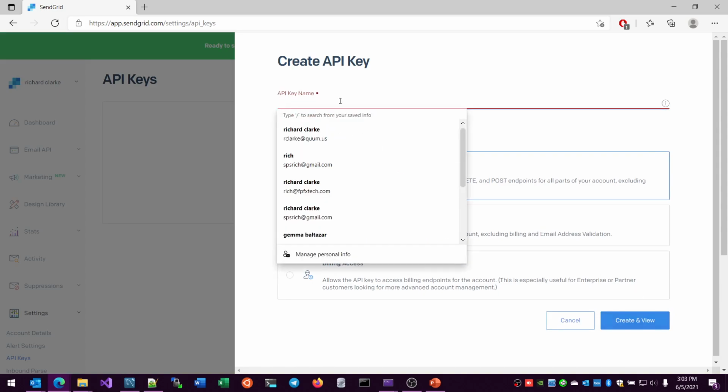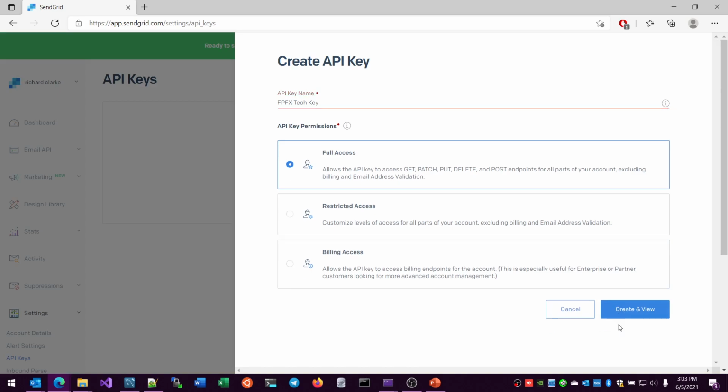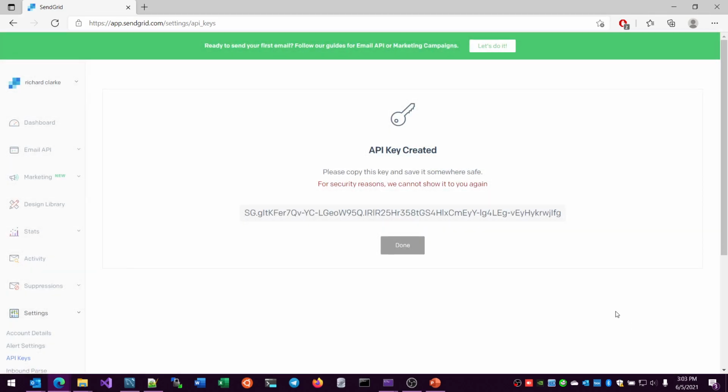So you've got to give it a name. You can create keys using this and give them to any third parties that you want to have the ability to send email on your behalf. So give it a memorable name so you know who's using it. Okay, you get one chance to make a copy of this and then it's gone forever. So if you click on it, they copy it into the clipboard and you can save it someplace else. And that's done.